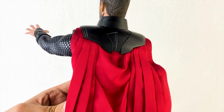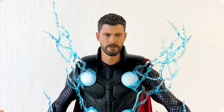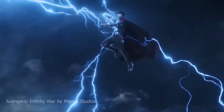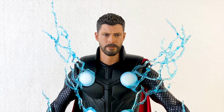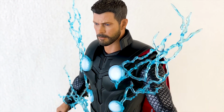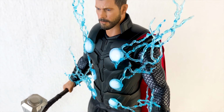I am digging the cape here. Lots of details and the folds and everything. Right, so here we're taking a closer look at his god form, at least the god of thunder form. I am loving those lightning effects here. I love the translucent blue effect, and it really complements the facial expression we have here with Chris Hemsworth, with those subtle looks there, and sort of a little anger. It's an amazing look there.